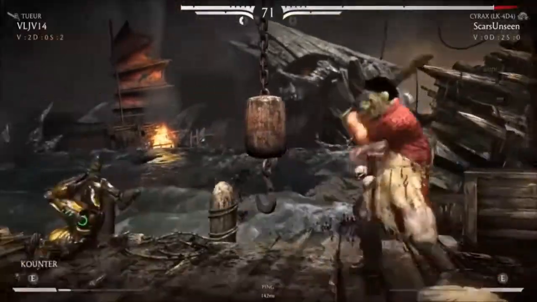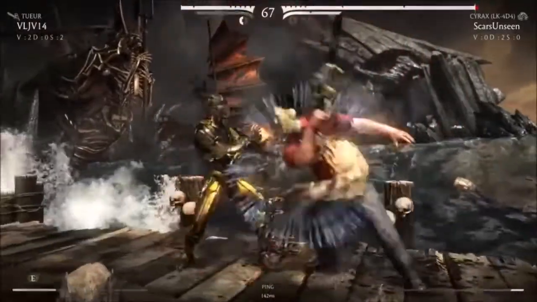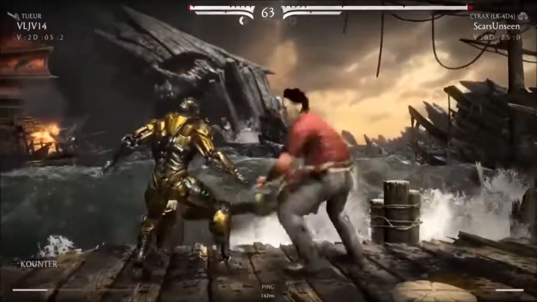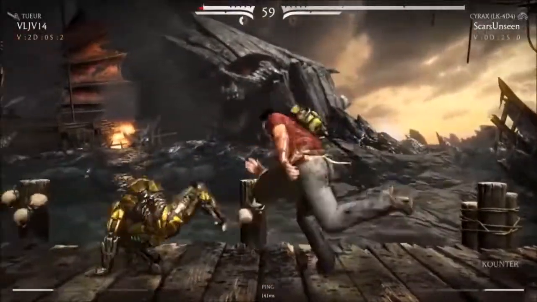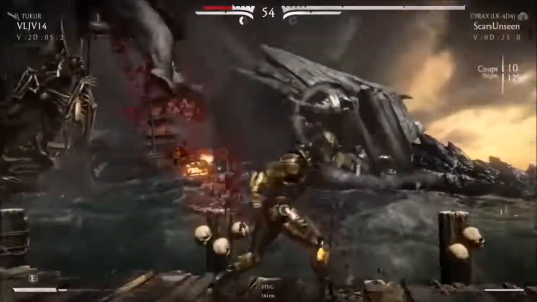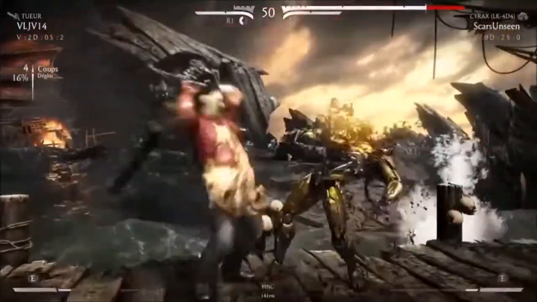Okay, I like that setup because it at least kept him from using a wake-up. But again, he is using wake-ups way too much, and she is not punishing it. I'm not saying he's using it too much because she's not punishing it. That's how you should do fighting games in general. If somebody is not dealing with your tool, keep using it.